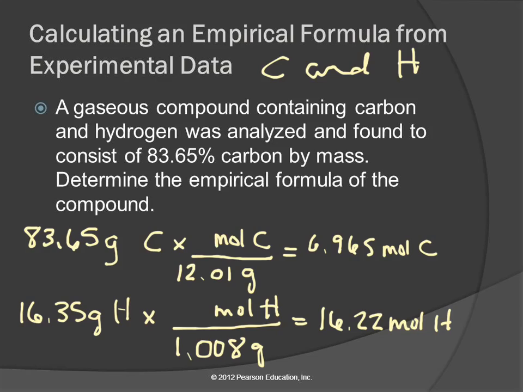And I don't have a lot of space here on the slide for scribbling. It's better to keep more digits. You definitely do not want to over-round when you're doing a calculation like this. Sometimes students will round 6.965 off to 7, and they'll round 16.22 to 16. Don't do that here. Keep at least the required number of significant figures. It's better to keep more. More will not hurt anything. So 4 is good. I definitely wouldn't go below 4, even if your initial numbers only had 2. I would just keep the 4.